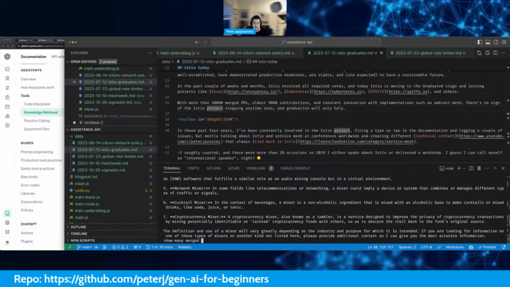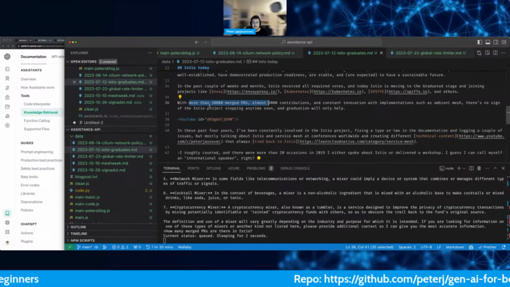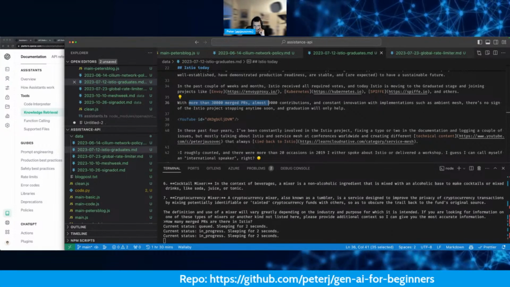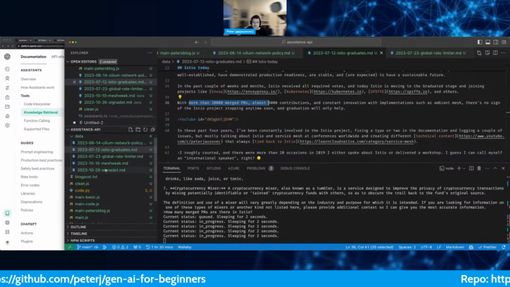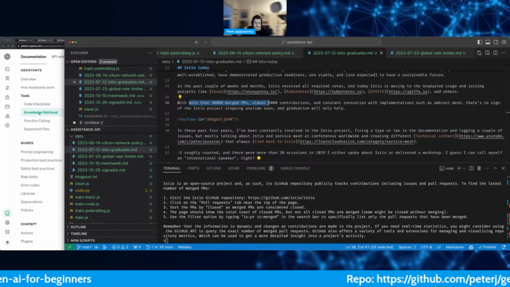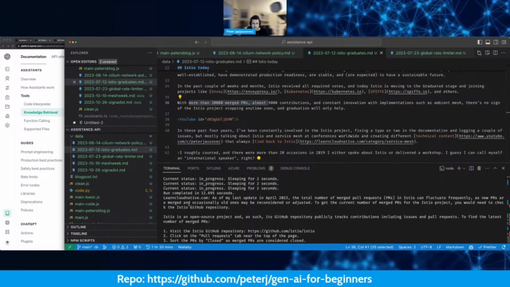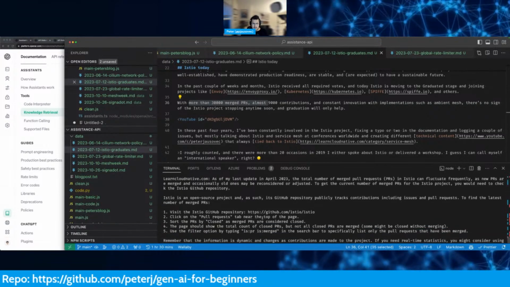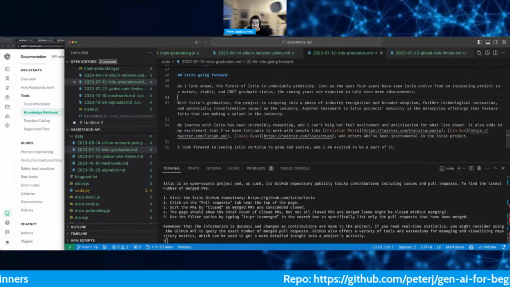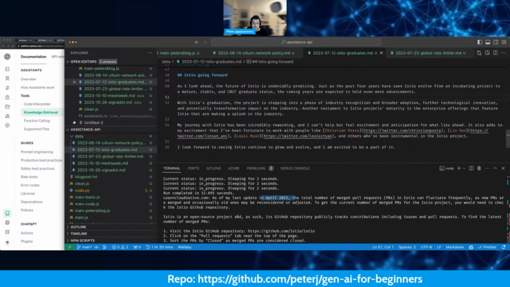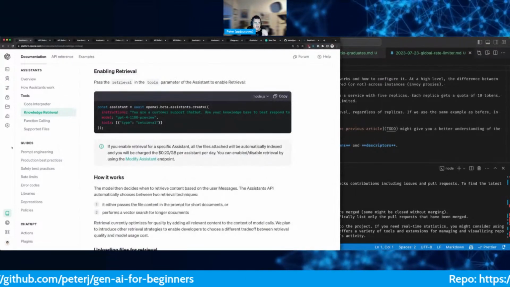So what? Let's do something else. How many merged PRs are there in Istio? Will it know how to figure this out? Let's see. So I don't know if... yeah, okay. All right, interesting. It's not picking it up from here, right? But the data is April 2023, so it knows about it. So what is it saying?